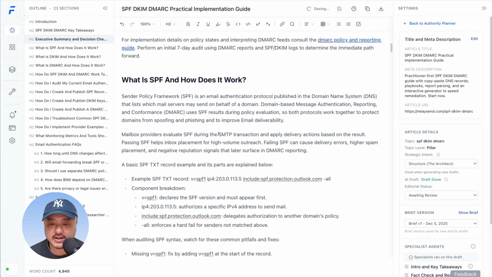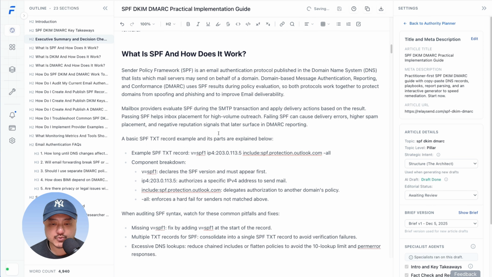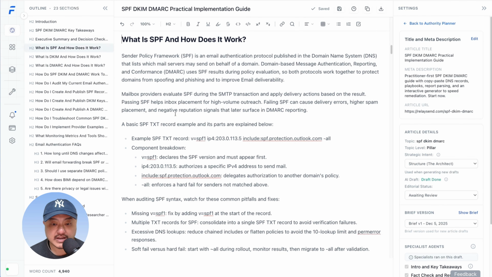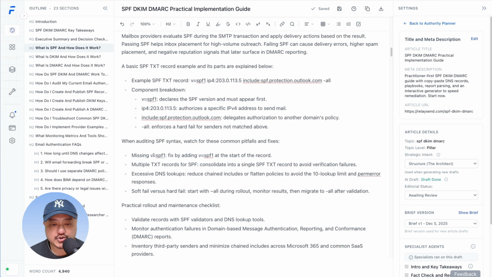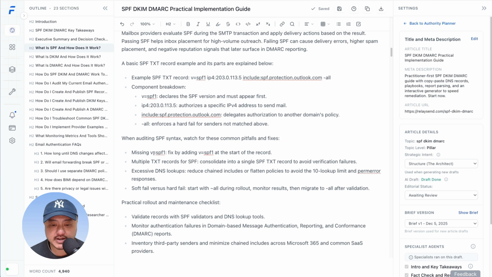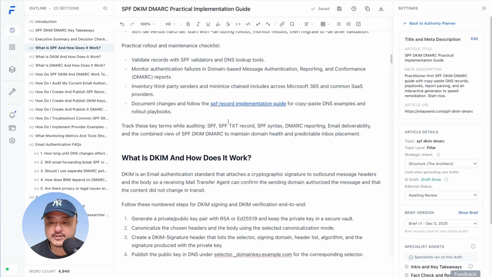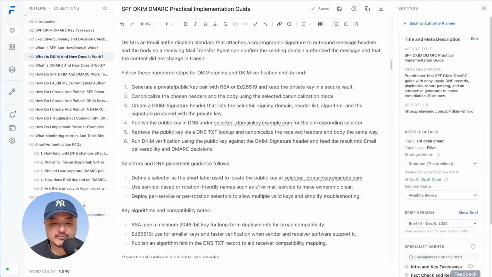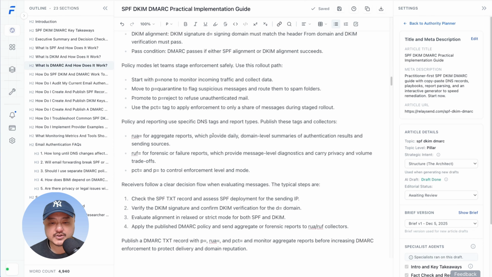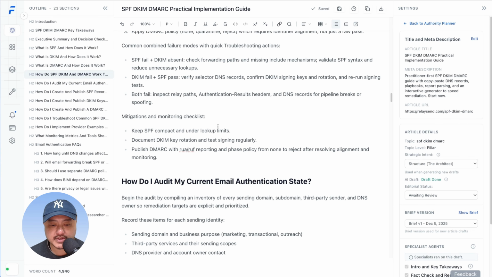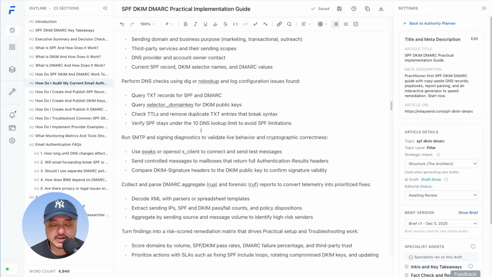So then you have what is SPF and how does it work? Awesome. You have an example right here to show that you know what you're talking about and help others. Okay, another internal link here. What is DKIM? So it has all these articles super rich with entities. I love it.